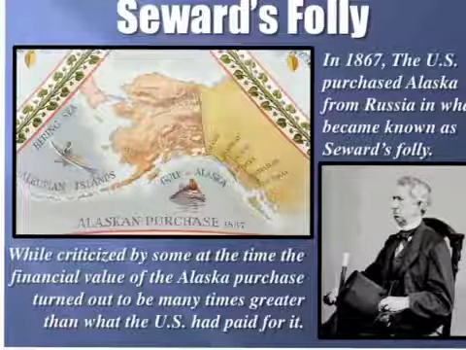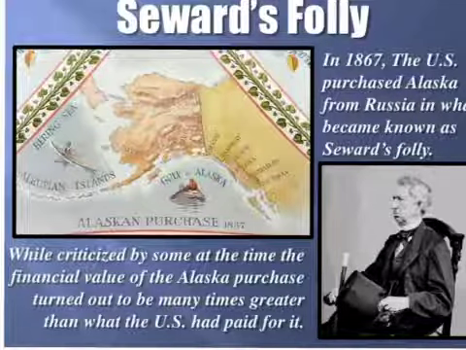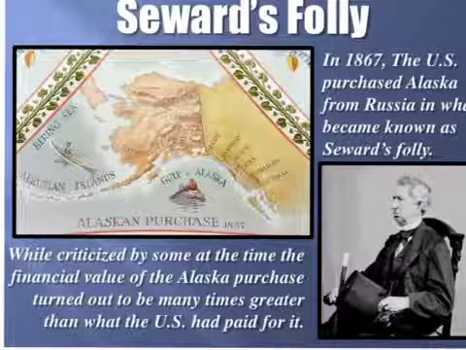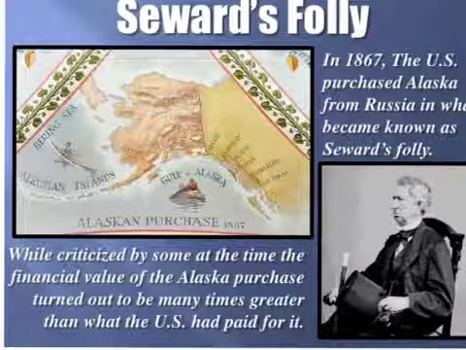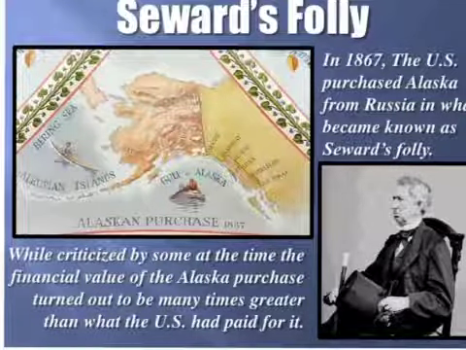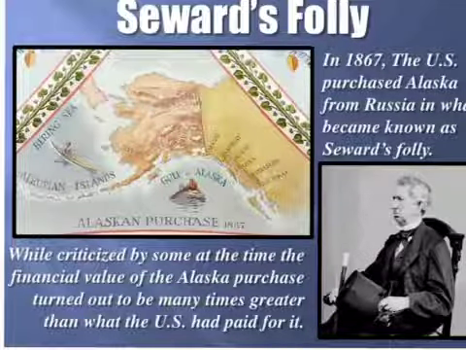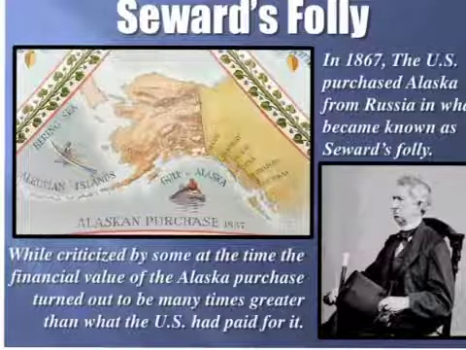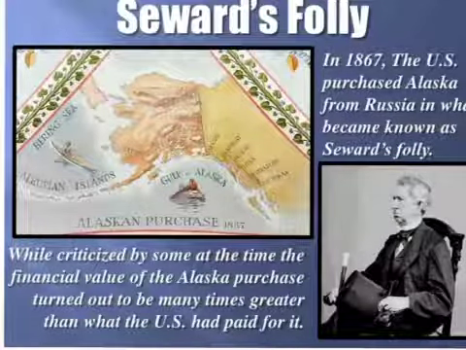and so Secretary of State William Seward bought the territory for $7.2 million. It was an absolute bargain at 2 cents per acre because we eventually discovered a little bit of gold there. Not a lot, but a little bit. The American public, though, mocked Seward for making this purchase, referring to it as Frigidia, Seward's icebox, and Walrussia because of the major walrus population that was up there.